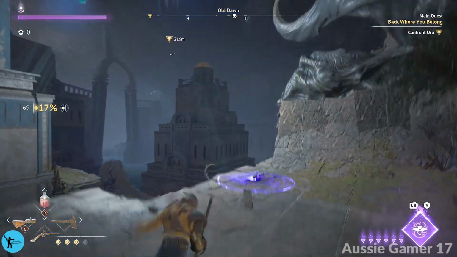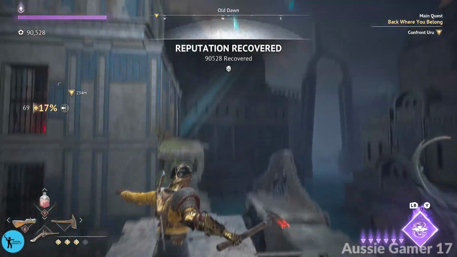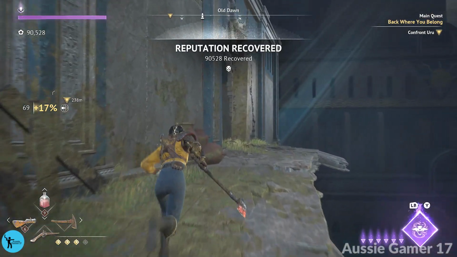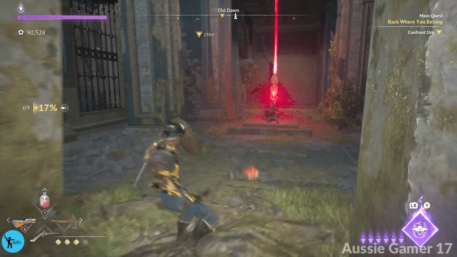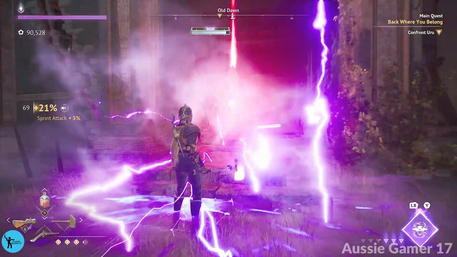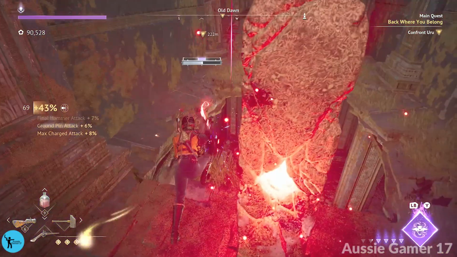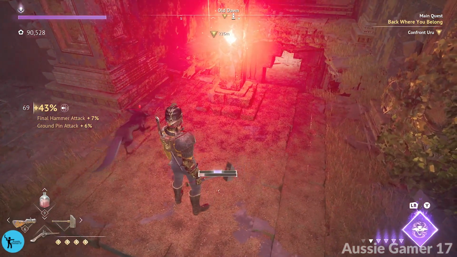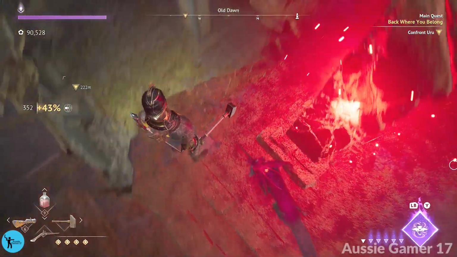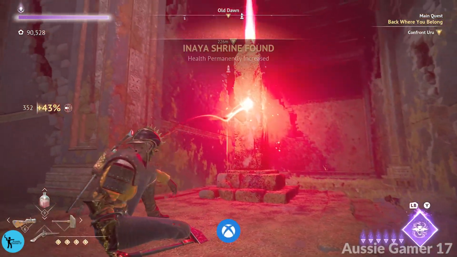How funny that I took fall damage. All right, here we go. Right here. Oh yeah, okay. Who's in here? There is someone in here. Oh, I'm gonna have to like... Oh well, let's do this. Give us our achievement! Woo!